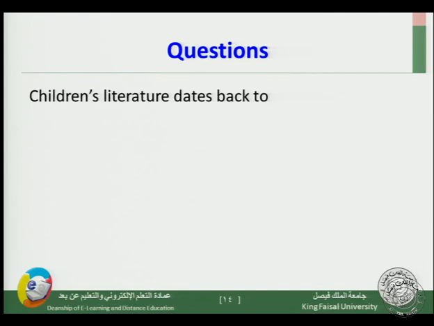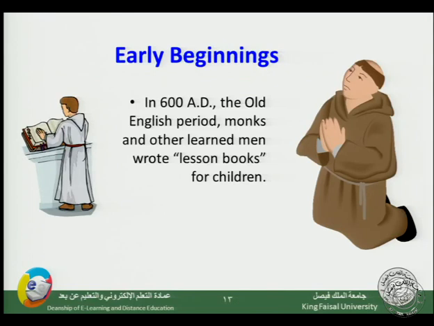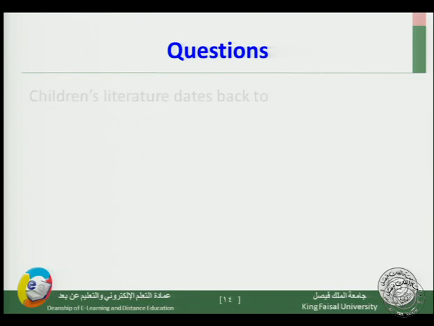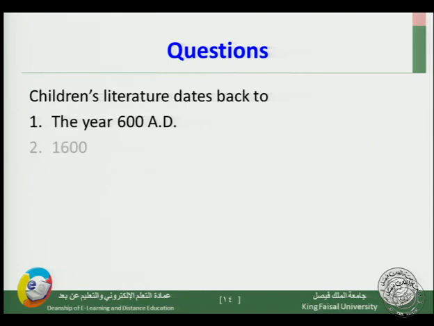Children's literature dates back to, it goes back to, in the previous slide we said 1600. So does it go back to the year 1850 or 1865? Some of you will ask me, are dates important? Yes. Not all of them, of course. The most important ones, like this. You have to know, when did children's literature begin to be written? It was written from the year 1600. But when was the real beginning of children's literature? 1865. It dates back to the year 1600, of course.